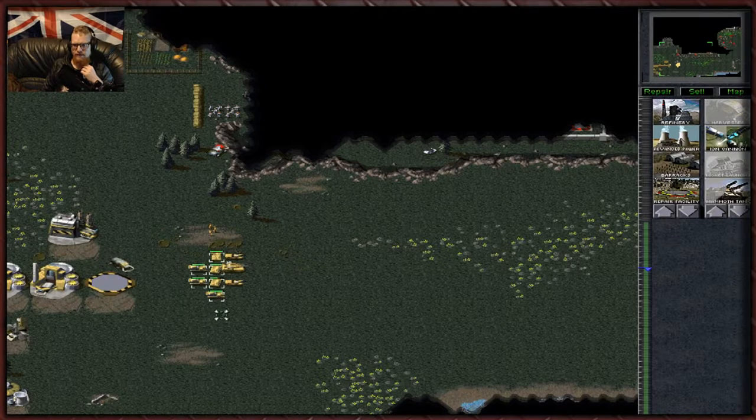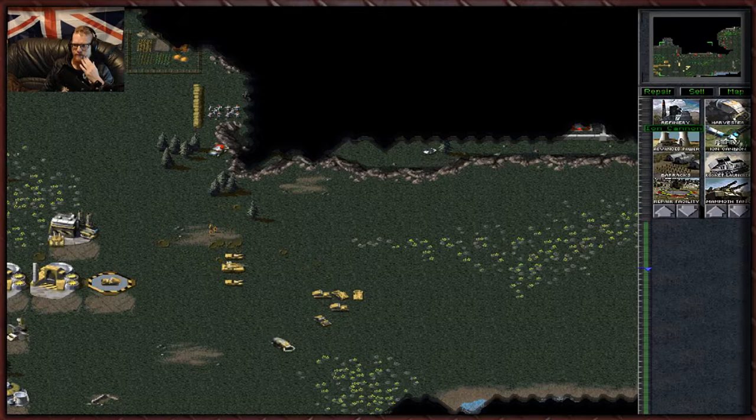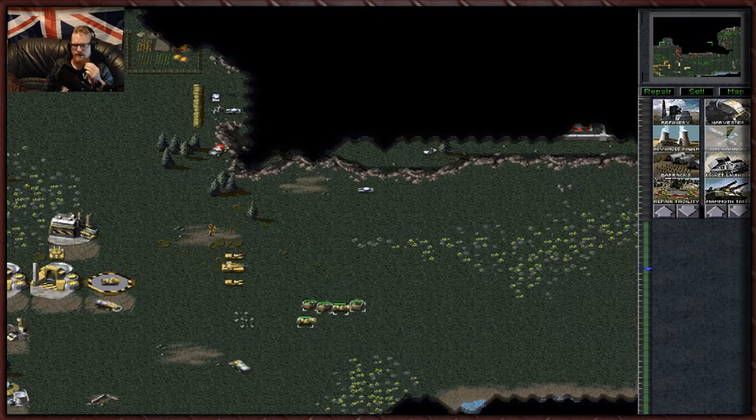But that's just me. Let's go poke the hornet's nest in a minute. That is some serious artillery right there. I can demonstrate the ion cannon a little bit. Oh, that's always satisfying. The ion cannon is basically good against infantry, not that good against anything else.